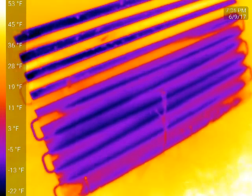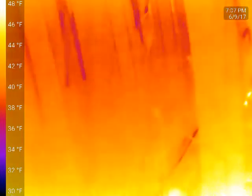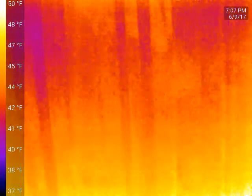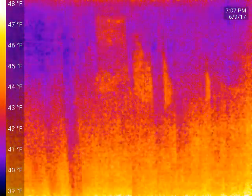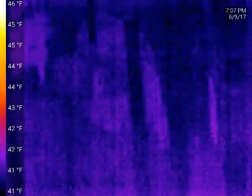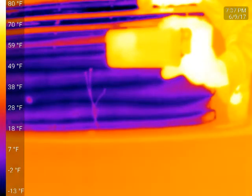We're only up to about halfway frost line on the evaporator out here — it hasn't been running very long. It would be much more interesting to see this once it's been running a few hours on a cold day, where you'd get condensation on the walls. This corrugated steel is painted tan and has no optical reflection whatsoever, but in infrared you can see it clearly. Got my hand in there — kind of neat. The bumper on my truck is pretty scuffed up and you get somewhat of a reflection in infrared — it's almost perfect.